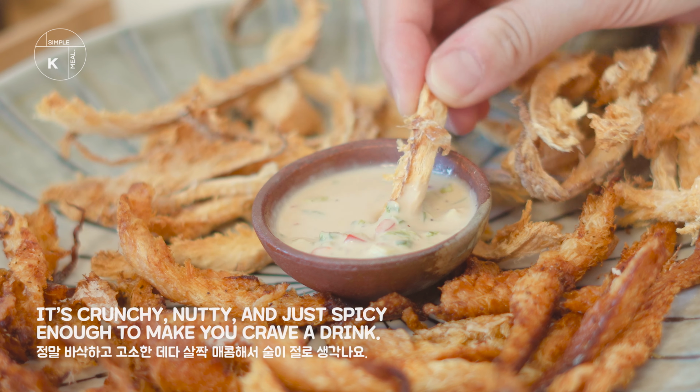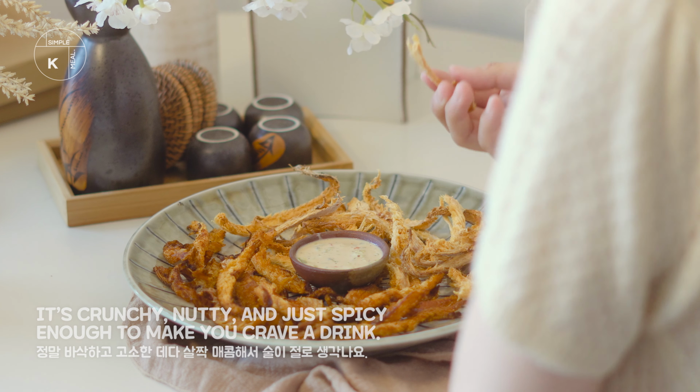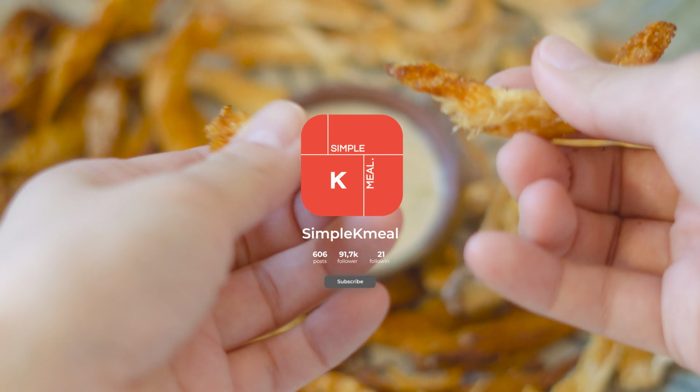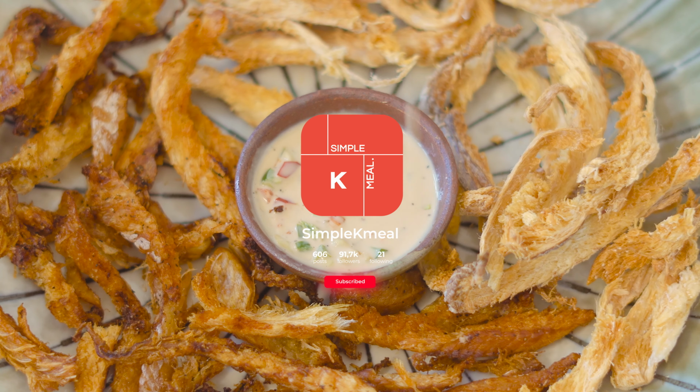It's crunchy, nutty, and just spicy enough to make you crave a drink. This is the perfect snack when you're a little hungry but don't want anything heavy. Keep it simple, keep it tasty, and enjoy your meal today.